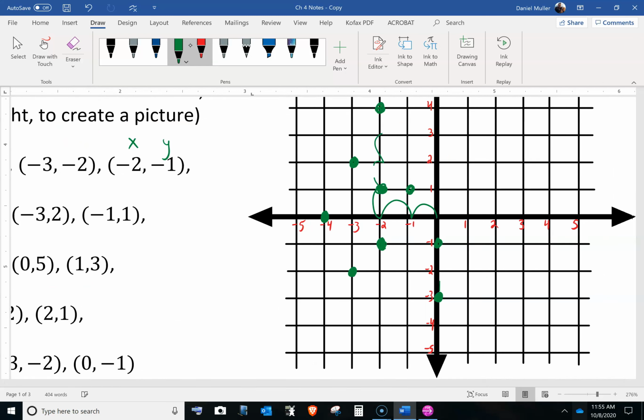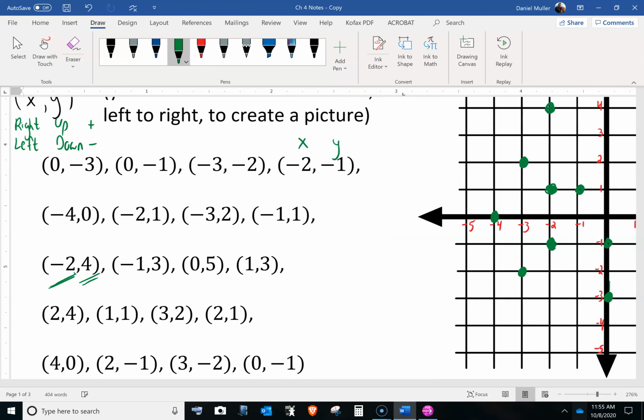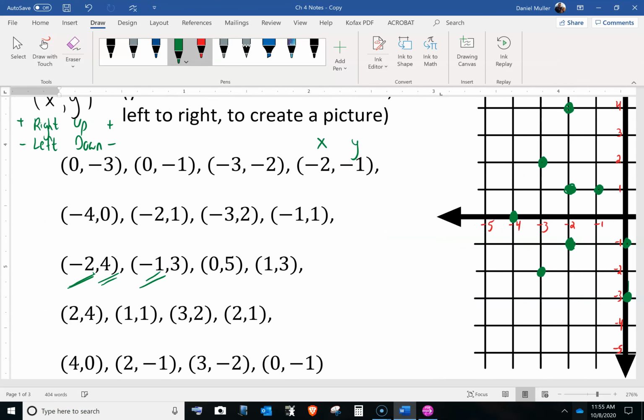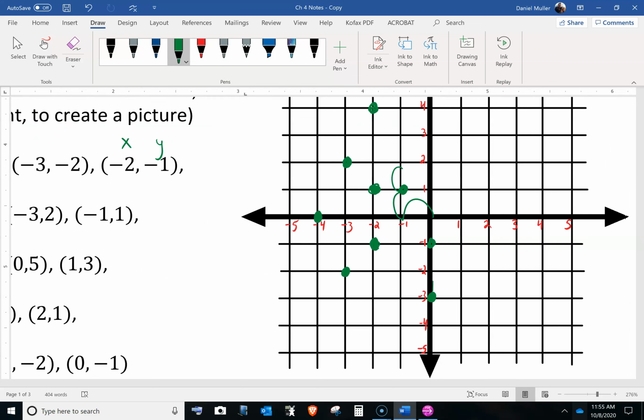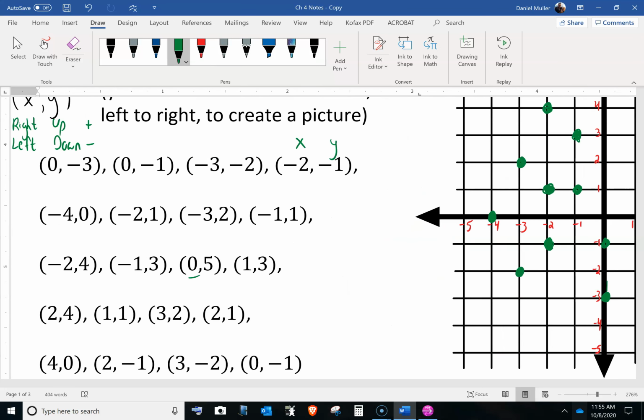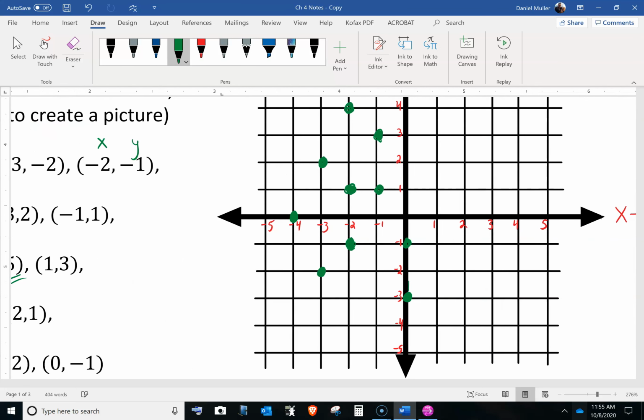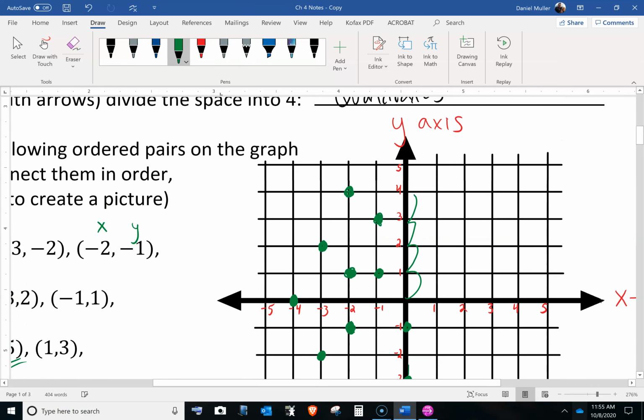Okay. And then we can take a look at the next one. Left 1, up 3. So left 1, and up 1, 2, 3. And then left or right, nothing, but then go up 5. So right here, we're not going to go left or right at all. We're just going to go up 2, 3, 4. We'll go all the way up to 5.